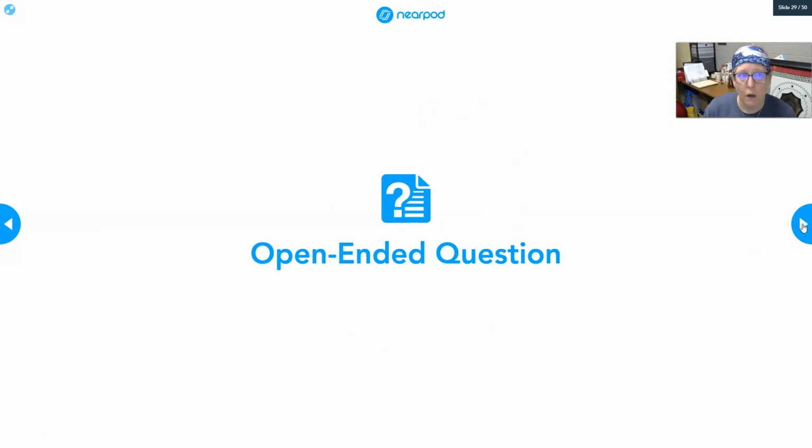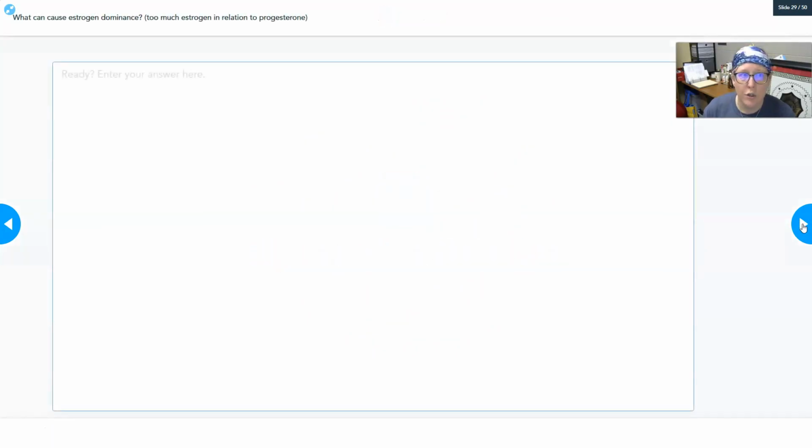Okay, and last, do you know what can cause estrogen dominance, which is basically too much estrogen in relationship to progesterone, and that could interfere with fertility? The most common cause is exposure to xenoestrogens, which are compounds that mimic the effect of estrogen and can bind to estrogen receptors. They're present in our environment, in our water, in plasticizers and everything. So look up xenoestrogens and BPA and you can get an answer to that.